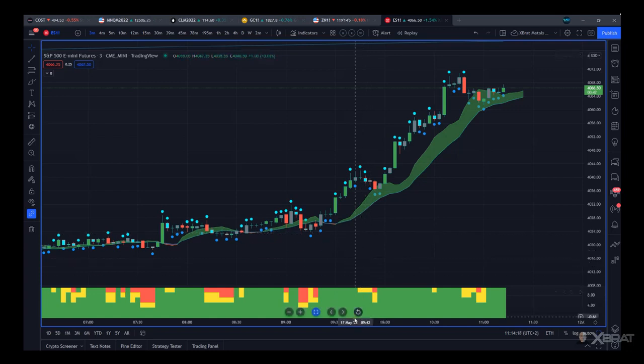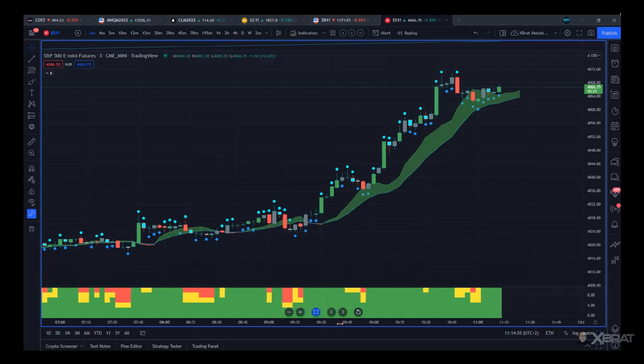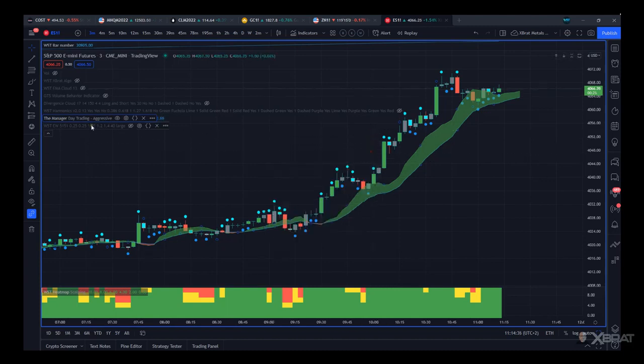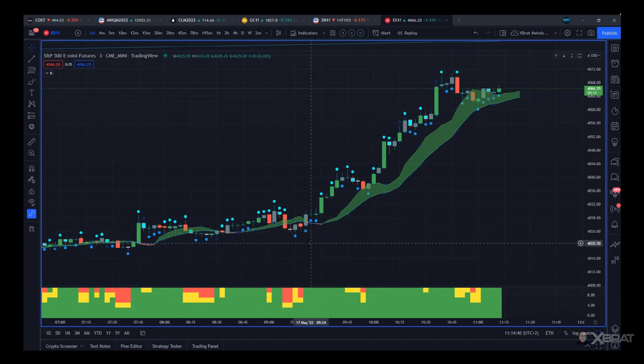And I'll do a very, very simple one now. So we're on the 3-minute time frame for ES. On the bias depth, we're on the scalping setting, and we're on day trading aggressive for the manager. You see here we have day trading aggressive, moderate, conservative. So day trading aggressive is really for scalping. So what happens here is that we've had a signal, whatever signal that is. We've got the confirmation from the bias depth heat map, because all six time frames are green. So we're going to go long.